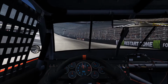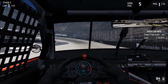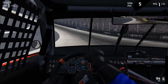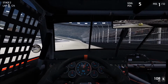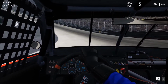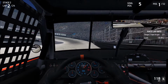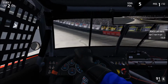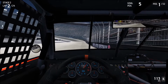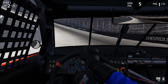Be ready here. Car outside. Hold your line here. Hold the wheel. All right, let's see what these guys have for us here in stage number 2. All right, and so far it doesn't look like they have anything for us, which is basically what I was expecting. But every once in a while, these guys will get stronger as the race goes on, as we've seen in some previous videos.